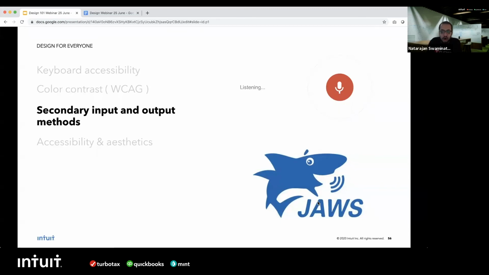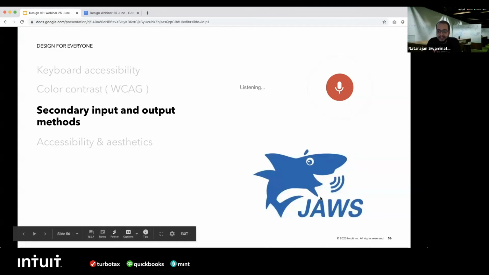Screen readers like JAWS help in reading out what is on the screen. If you're a developer, you know tags. So if you add tags in your HTML, you can add extra information that could be read only by the software and does not need to be visually seen. That helps people to know, hey, this is a button, I must press spacebar to do this, etc. You can add a lot of information that the screen readers can pick up.